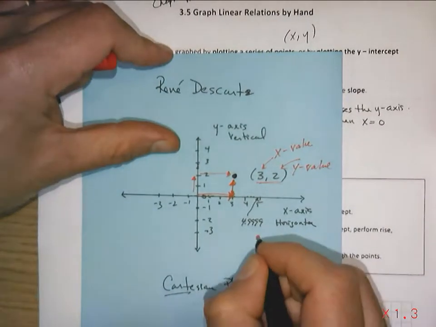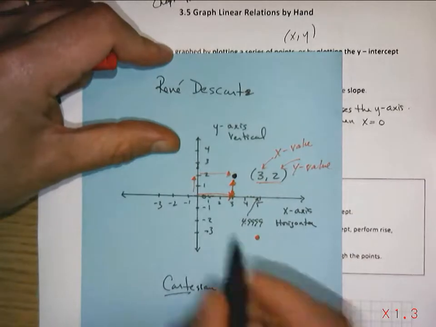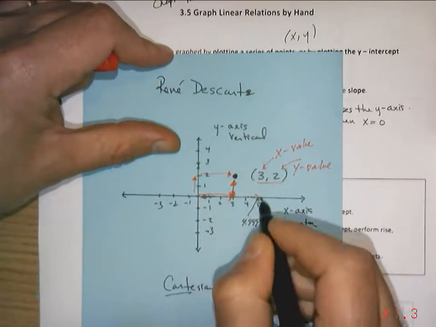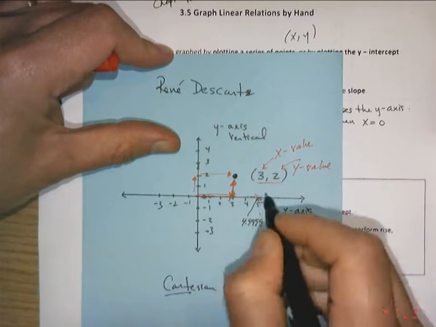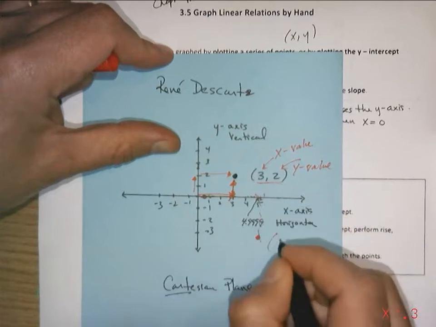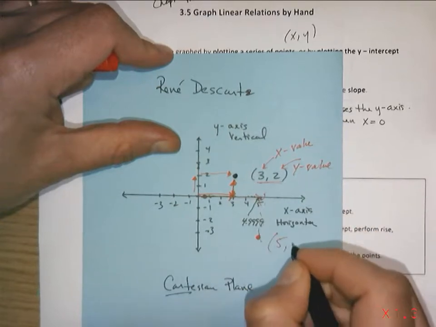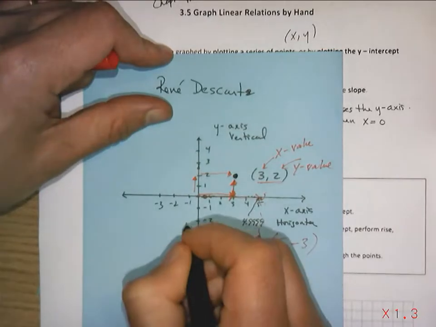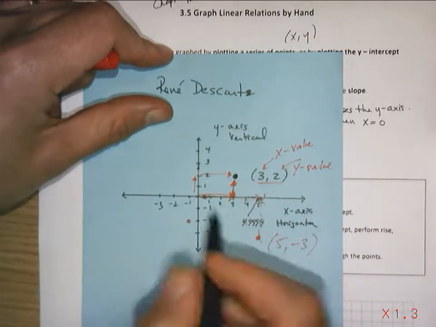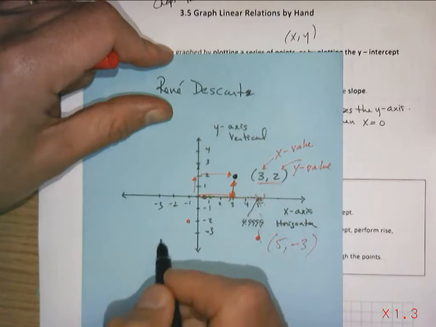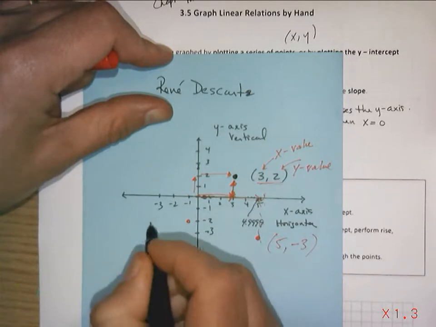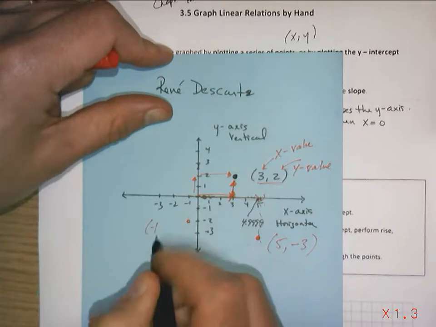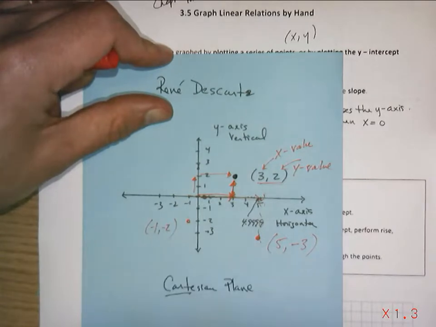So like this point down here. Well, you had to go over 5 to get to it, and you had to go down 3. So I walked over 5 and I walked down 3. So 5, and the concept of walking down, negative. So this point over here, I walked over this way, so left is going to be negative, so -1. And then I went 1, 2 to get down, -2.